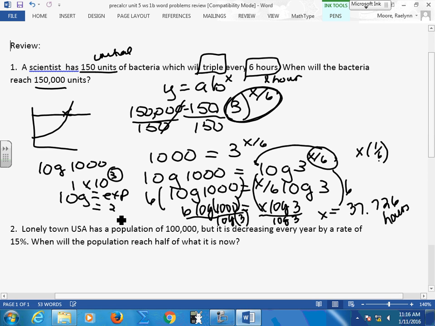So, you put it in the calculator. So 3 times 6 is 18 divided by the log of 3. That would also get that for you. But keep it like this. This is perfectly fine. Everybody okay with this? Kind of makes sense to me. It does, doesn't it?